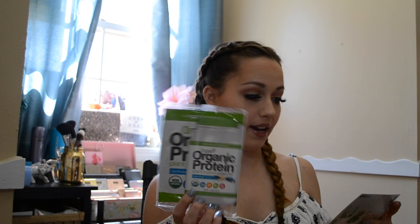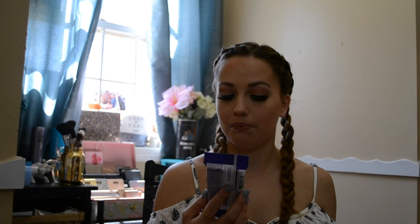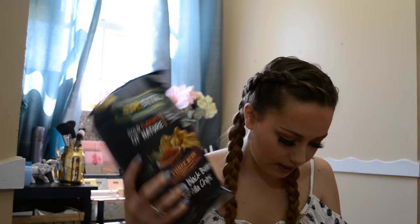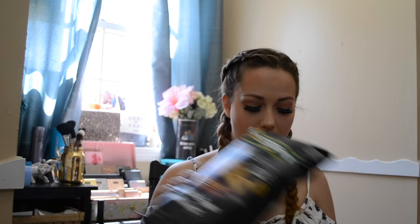There's also Organic Protein Plant Based Powder in Vanilla Bean flavor — one pound of this is $23.99. Then we have Curate Dark and Tempting Balsamic Fig and Hazelnut, which is a little bar that goes for $1.89 per single bar. And then we have Eat Smart Snacks Spicy Black Bean Tortilla Chips, which I'm really excited to try — that's $3.99. That's all I got in my box. I will let you know how all of these are and write it down in my description box.